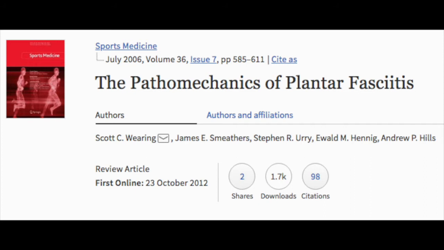This paper by Waring et al., The Pathomechanics of Plantar Fasciitis, is one of the best evidence-based sources describing the histology of plantar heel pains. Even though the paper is titled The Pathomechanics of Plantar Fasciitis, it describes the changes in thinking in plantar heel pain pathomechanics. In particular, it addresses the anecdotal causal link of pes planus foot types and lower limb biomechanics, resulting in lowered medial longitudinal arch. This histological thinking has been thought to create excessive tensile strain in the plantar fascia, leading to microscopic tears and chronic inflammation. Now, the current science tells us several elements that are worth knowing.